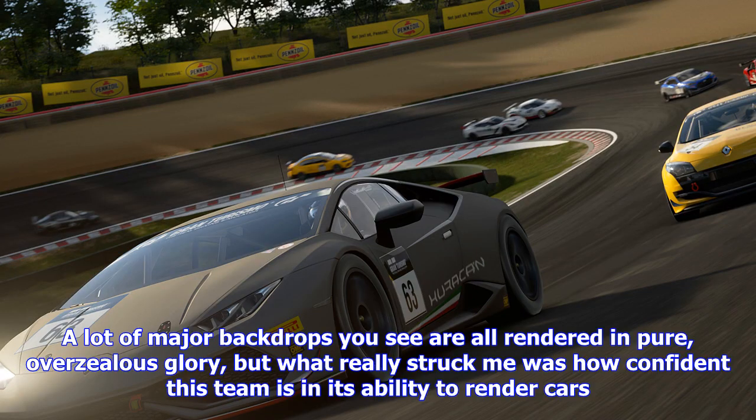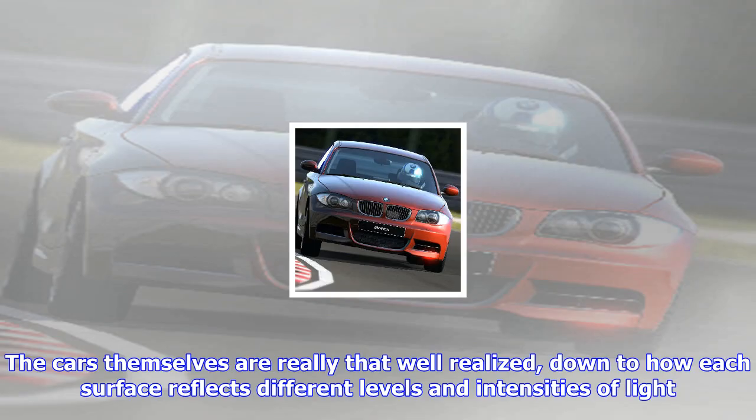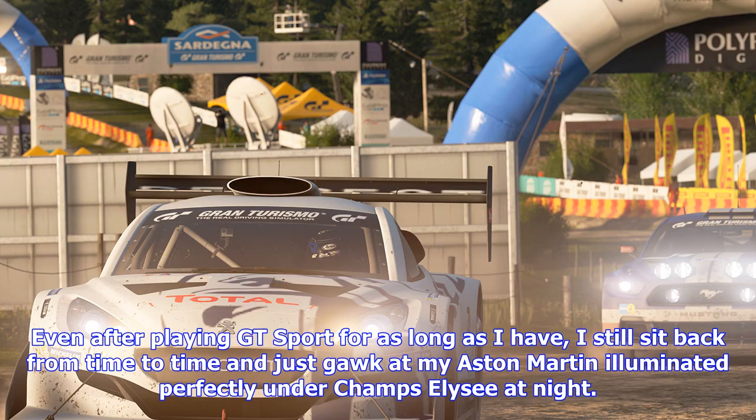A lot of major backdrops you see are all rendered in pure, overzealous glory, but what really struck me was how confident this team is in its ability to render cars. When in the Scapes scene, sport's version of photo mode, or just watching the main menu cycle, you'll see these rendered cars in the form of actual photos. The cars themselves are really that well realized, down to how each surface reflects different levels and intensities of light.